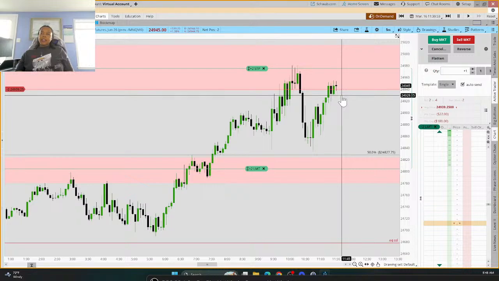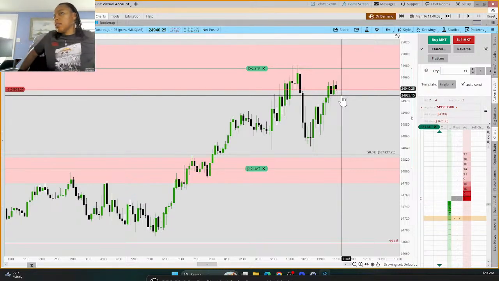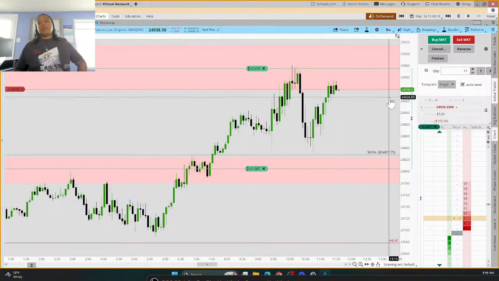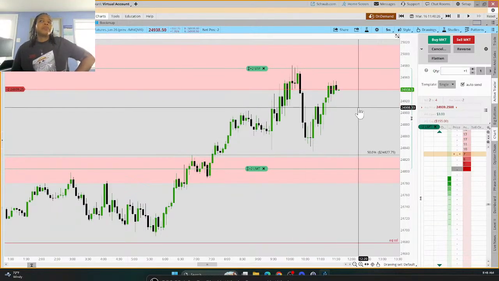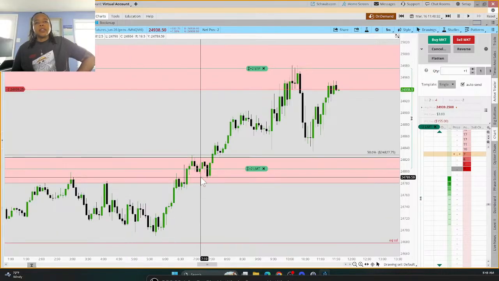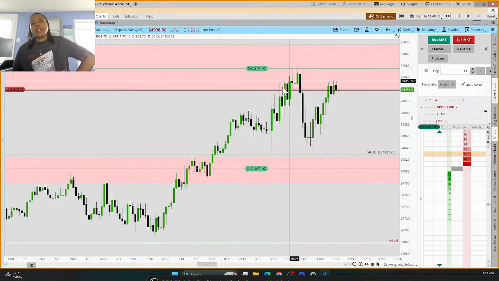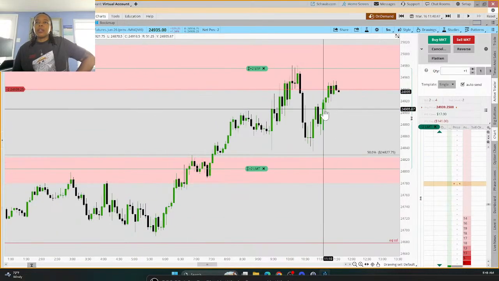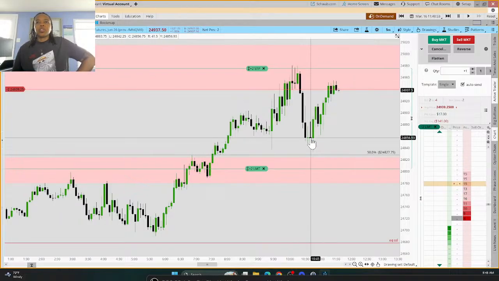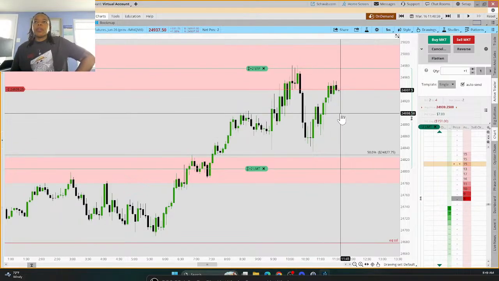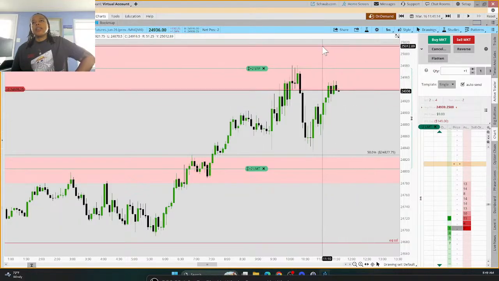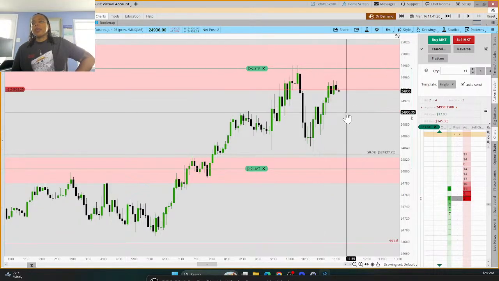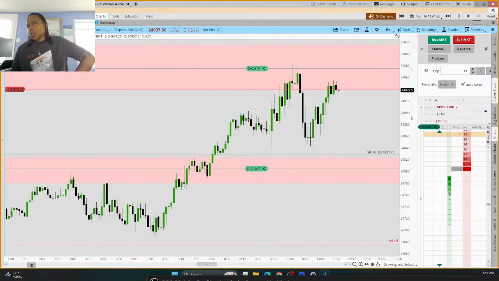In terms of the look and feel of the trade, it's not great. The first one I took, I shouldn't have taken, because it's a continuation trade and this is not a continuation setup. That's something I would have done in this leg here and not this one. This is a shift in structure and that's what we're working on. But again, I'm banking on this 4-hour bearish fair value gap continuing to do its job.